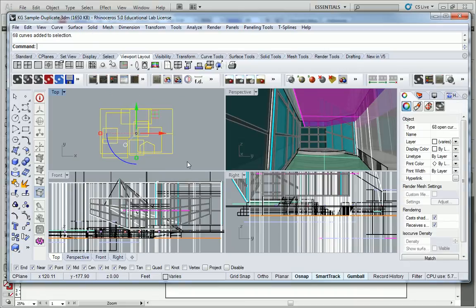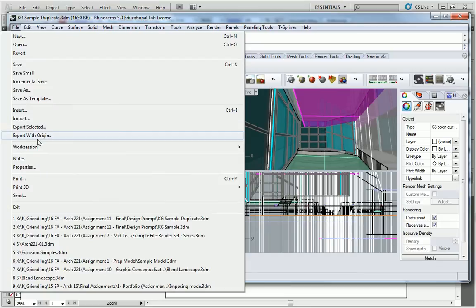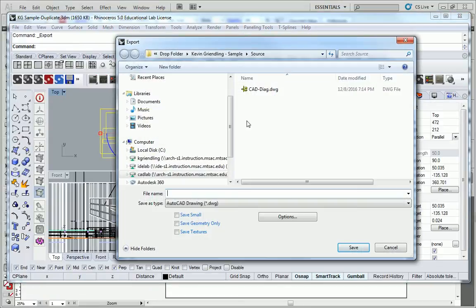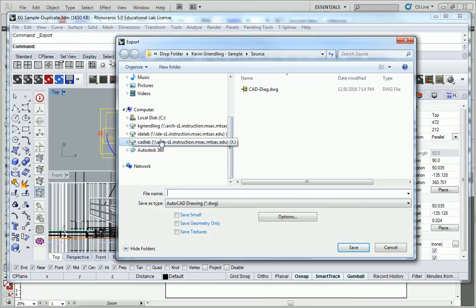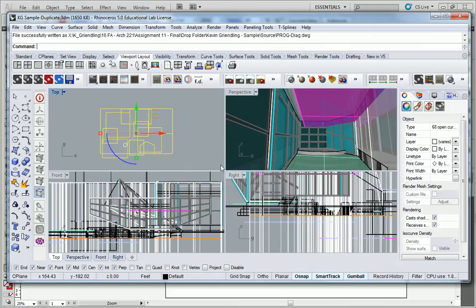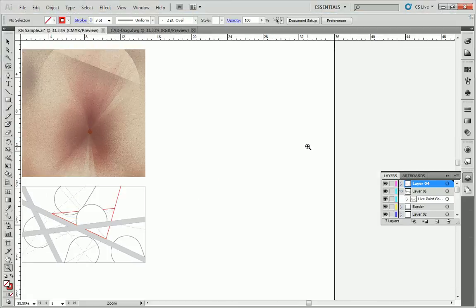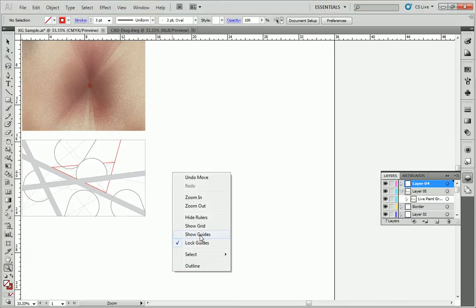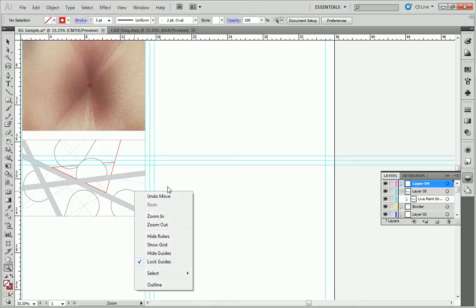And then feel free to select it and say File, Export Selected. And you can put it here. I'm going to call this one Program Diagram, AutoCAD, and then save. Back into Illustrator now. Let me turn those guides back on.